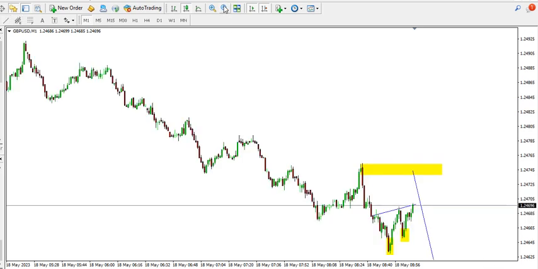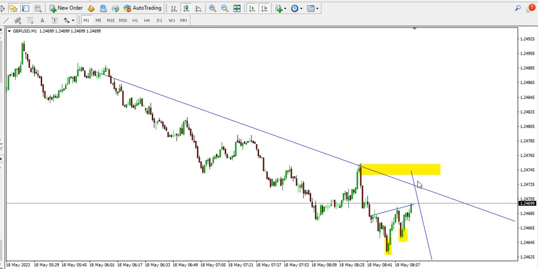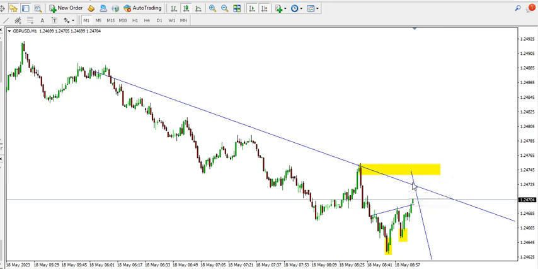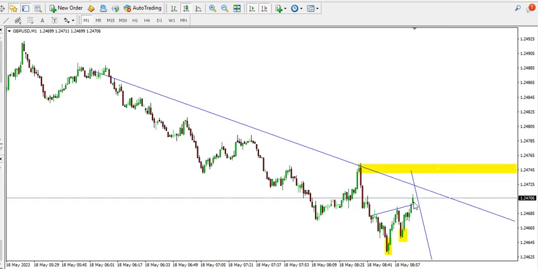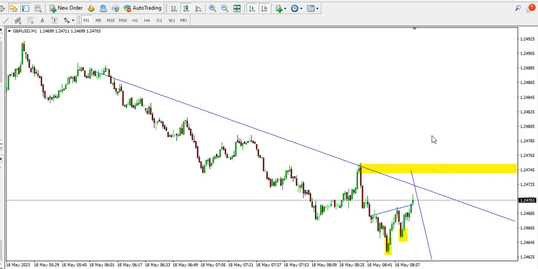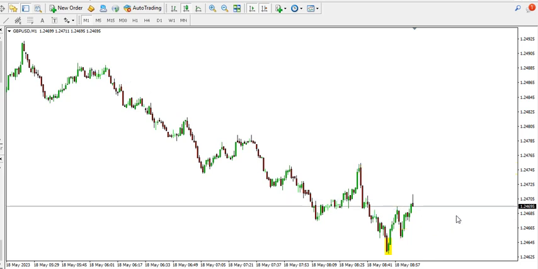Okay, that's it. But the overall trend on the 1 minute time frame is bearish. Price needs to push above this level and then break this order block for price to continue up. All right, so that's that for GBPUSD. It's bearish. Look for selling opportunities.